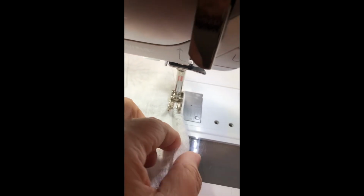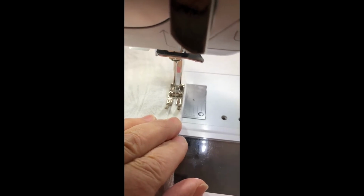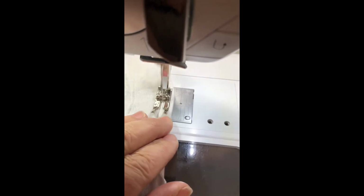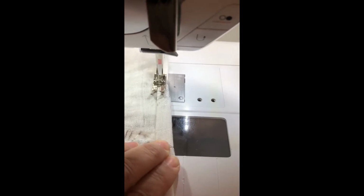So here I am working on my hem. I'm going to turn under 1/4 and then 1/4 again. The Embrace just folds so nicely and neatly, so that you don't have any trouble with it at all. So here I am coming right back to the beginning where I started the hem.